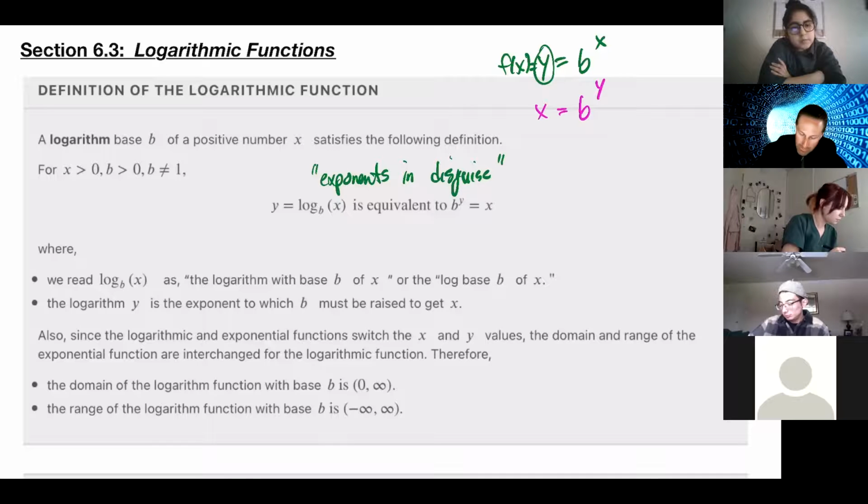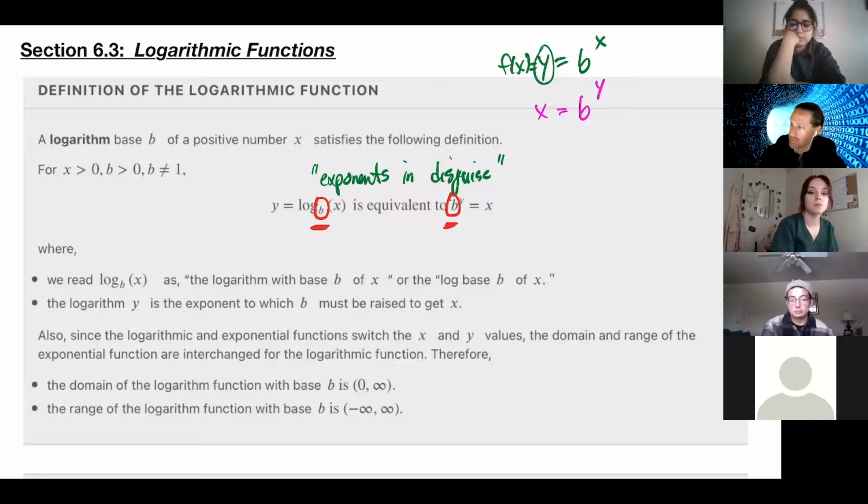So first thing I want to make sure that you know how to do is, remember, it's all about that base. The base b will never change. It will always be this little base down here in the basement or here to the exponent. So if you ever have a log and you want to get rid of it, just cross it out. And notice we have b to the x equals y. But remember, we can't just cross out the log. We have to do the inverse to get rid of it, just like adding, subtracting, multiplying, dividing, squaring, square rooting.